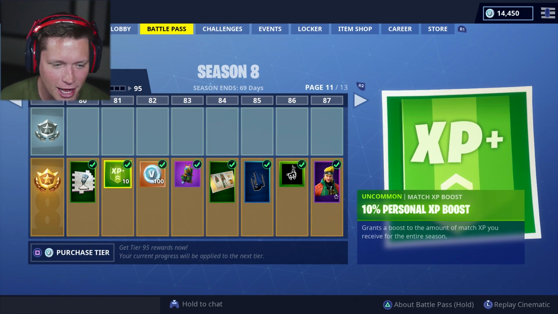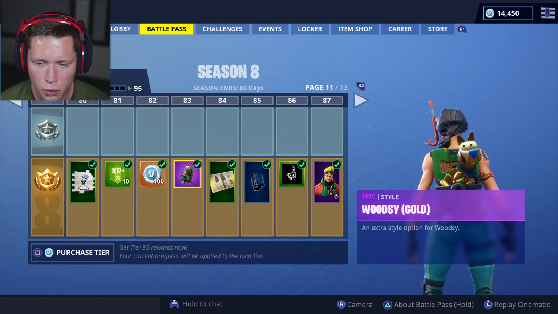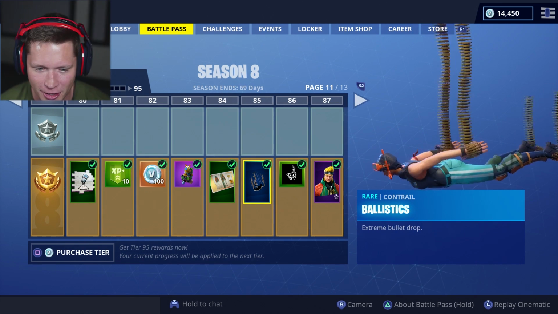We've got a salty spray. That's gonna be a good one. 10% personal XP boost, 100 V-Bucks. Woodsy in gold, that's kind of ugly. Master key, ballistics contrail, that's nice.